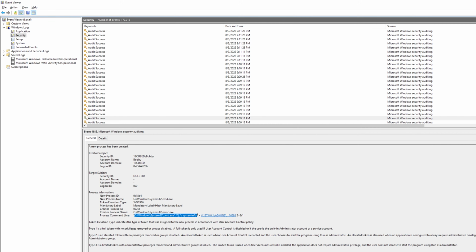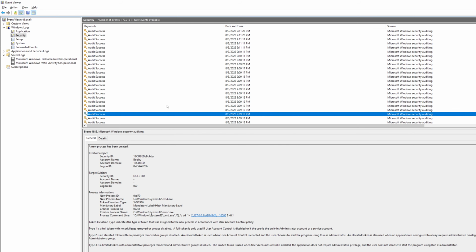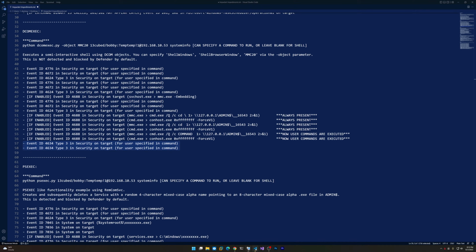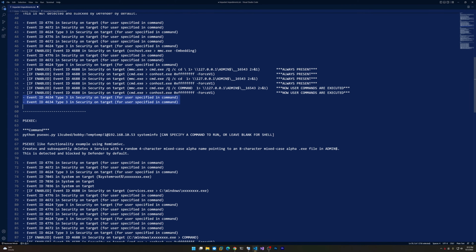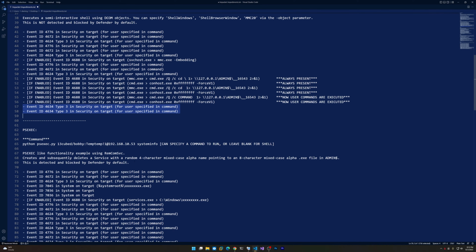Here's the process command line, cmd.exe /q /c systeminfo. And you can see that redirection here right after that, then the \\127.0.0.1\admin$. So you can see exactly what I was referring to in that text document. And again, if we go backwards in time, you'll see there's cd, and then the one before that was cd /. You can see it right there. So again, just to show you that that does hold true. I'm not going to go back and forth for every one of these and show you, but that's all there is to it. That's exactly how you can detect the usage of dcomexec.